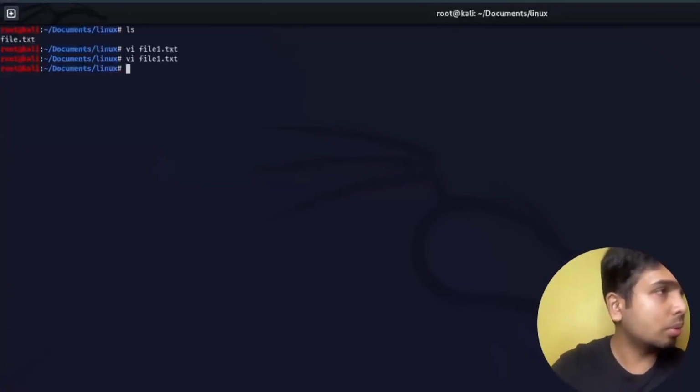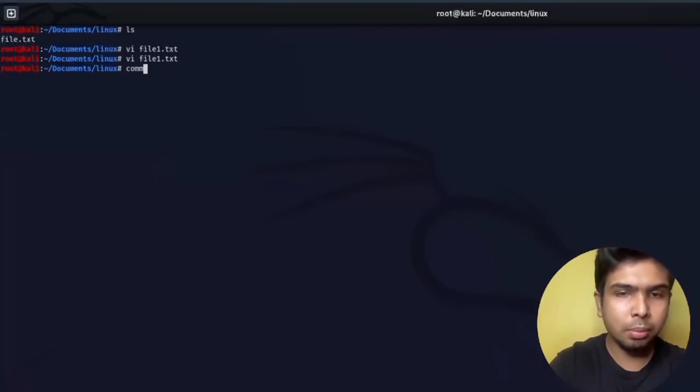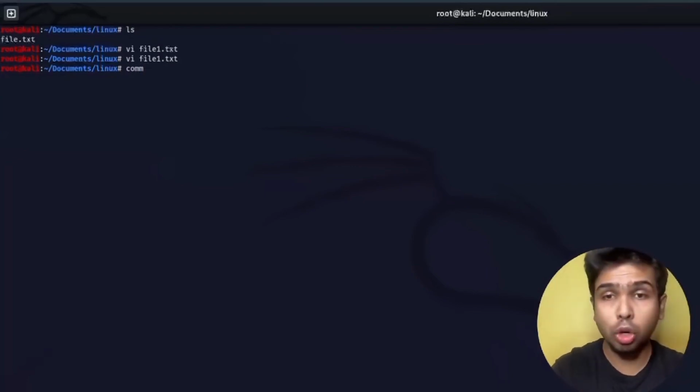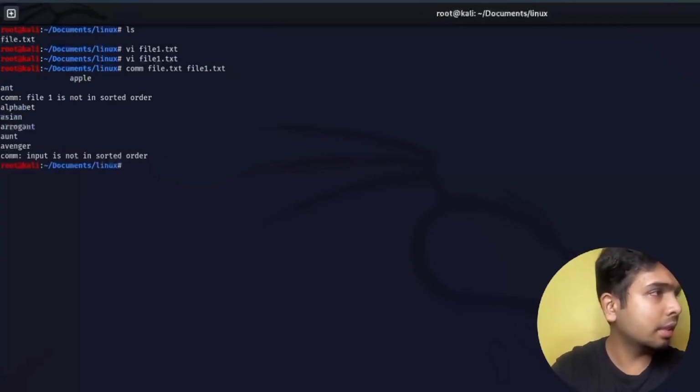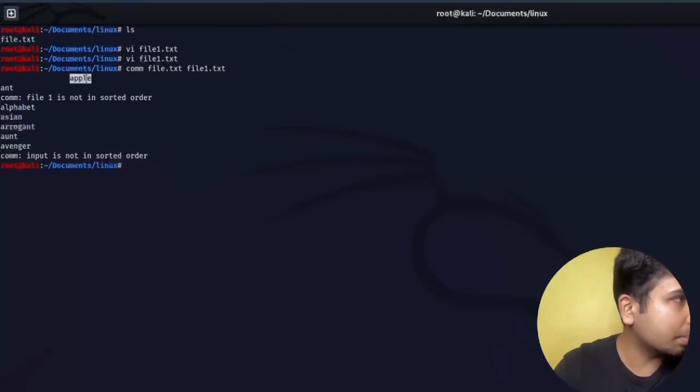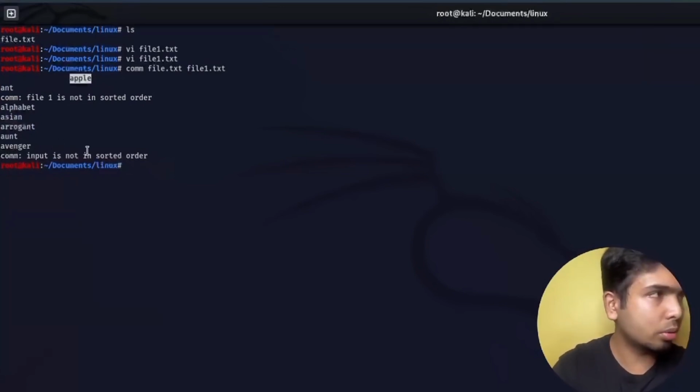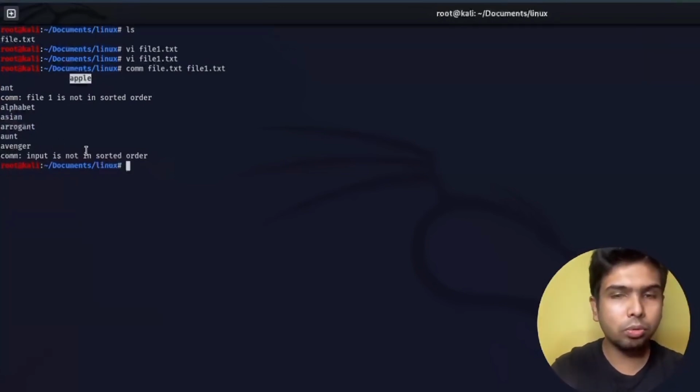Okay, so there's a command called comm, which is actually used to compare 2 sorted files line by line. So if you compare file.txt and file1.txt, you'll see apple gets compared, and file1 is not in sorted order, and alphabet and input is not in sorted order. So you'll get the desired result. You can compare 2 sorted files line by line with this command.